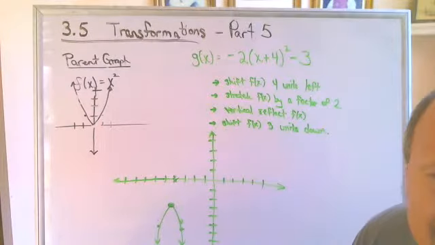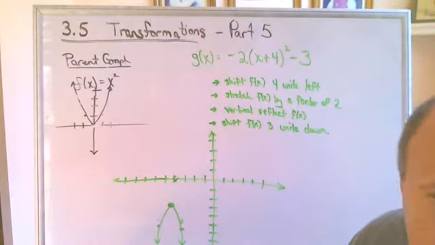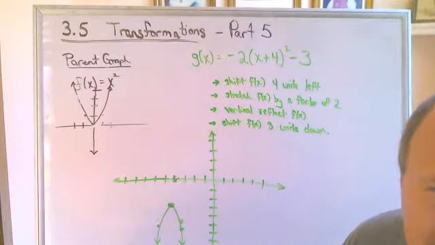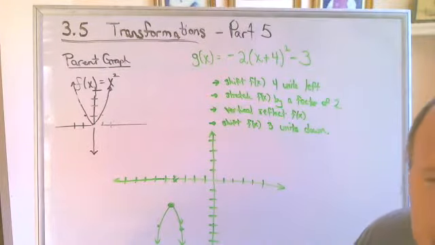This is it. And like I said in the initial part 1, there is another problem that deals with an x cubed graph. So if you want to see another example with multiple transformations, it is also in the YouTube videos. Probably if you just find something that says transformations in it, that does not have part 1, 2, 3, 4, 5 on it, then that's the one I'm referring to.